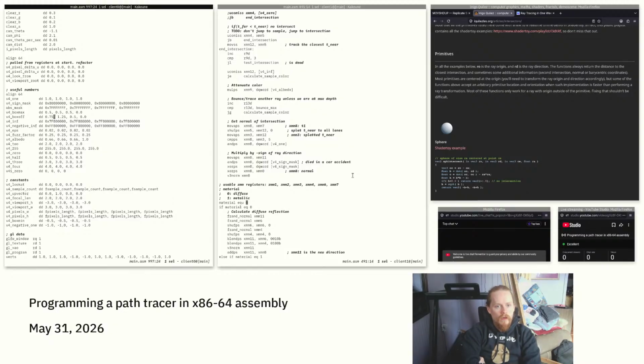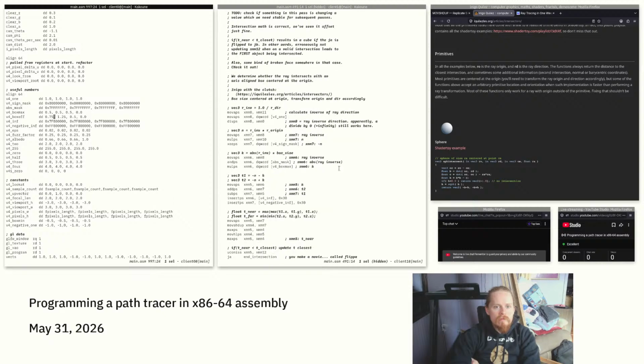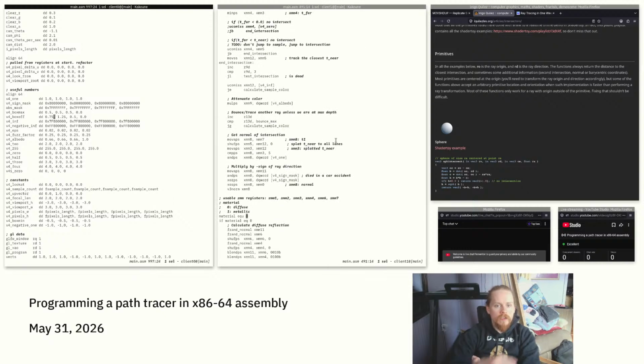Let's figure out how we're getting the normal. What is 12 again? 12 is the closest intersection.